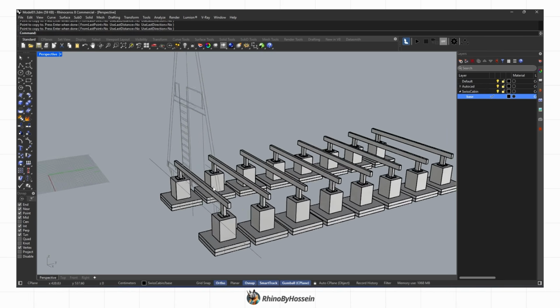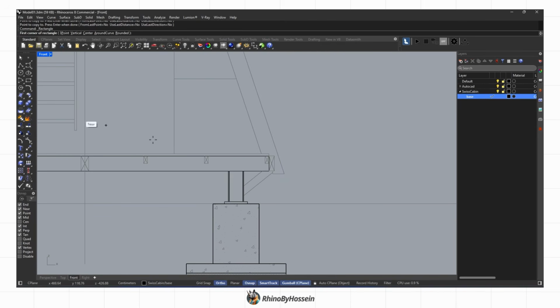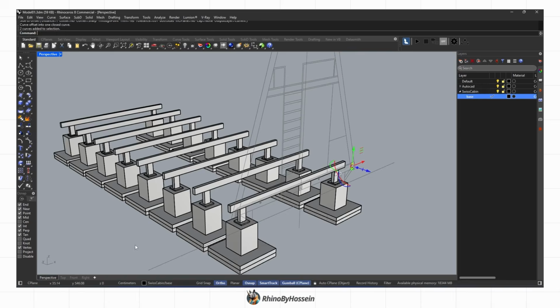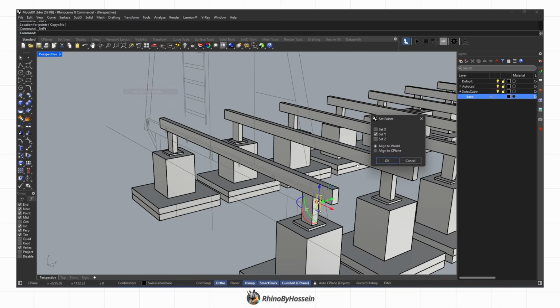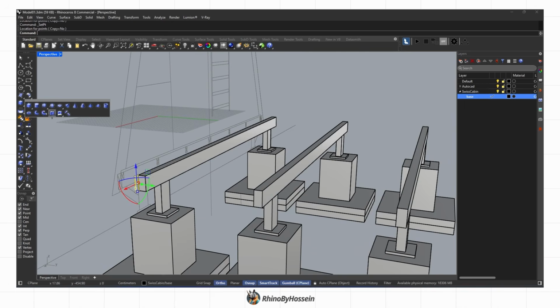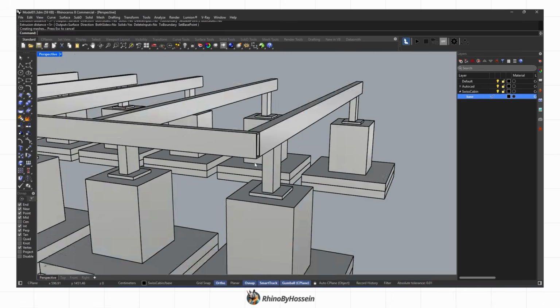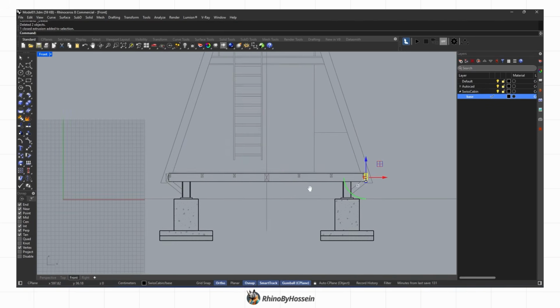Next, we move on to the horizontal beams that run along the length of the structure and at the floor level. For this, we draw a rectangular section of the beams from the section we previously locked, and using the set XYZ coordinate command, we position the beams exactly where they should be, right next to the main horizontal beam. Then, we extrude them to the full length of the structure so that all the longitudinal beams are in place. As you can see, we perform these steps with precision.